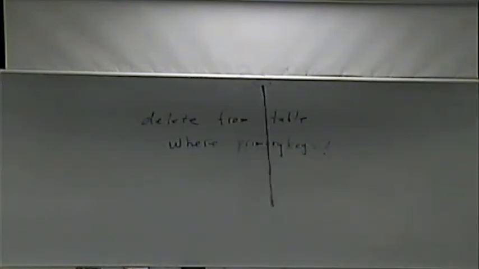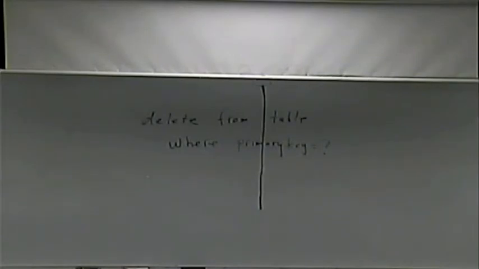Again, the kind of coding we're doing, we're going to be dealing with one row of the database at a time. Therefore, we're going to delete a single row. Therefore, we need a where clause, and that where clause ought to use the primary key. If I said delete from table and did not have a where clause, yeah, everything is gone. And depending on how cascade deletes are, everything could be gone in a bunch of tables.